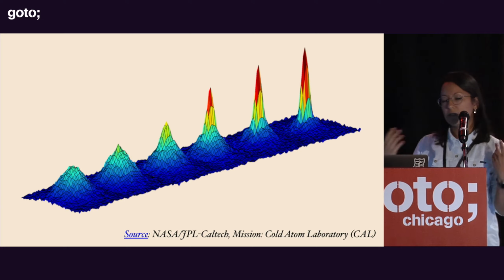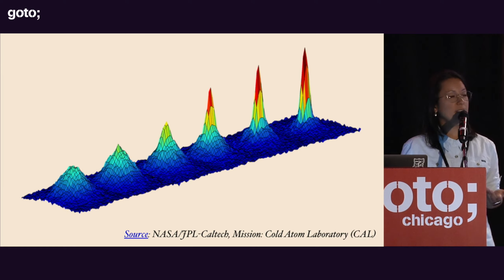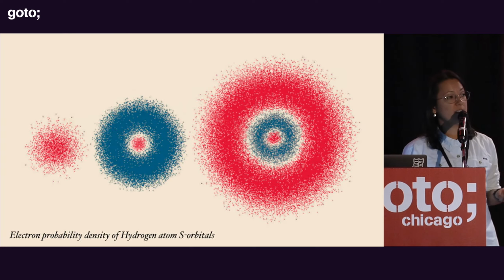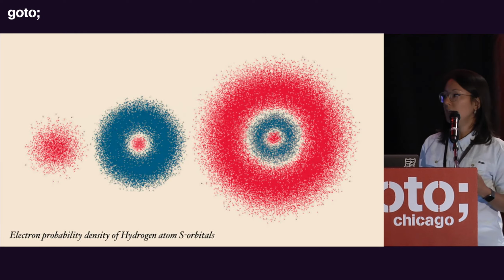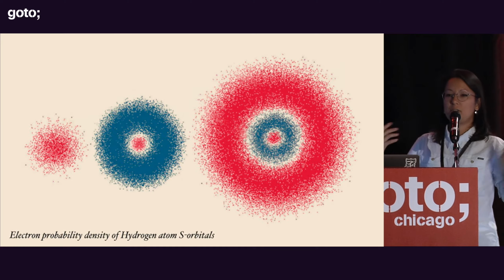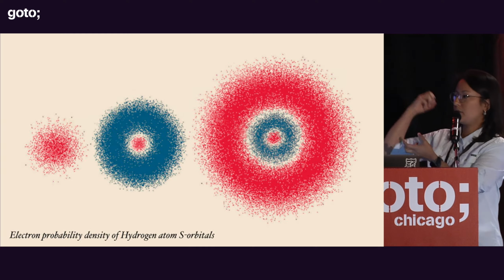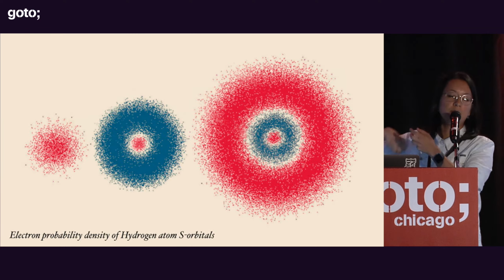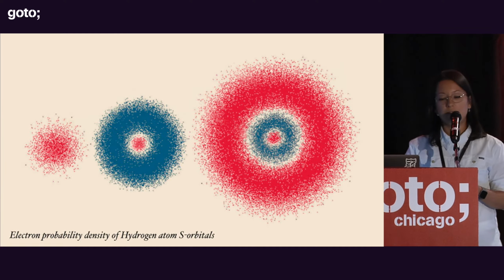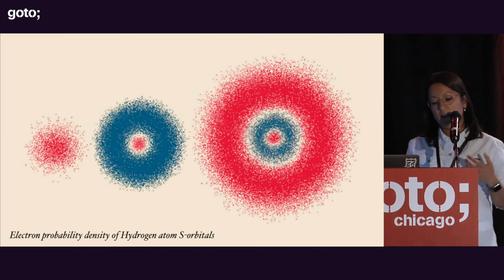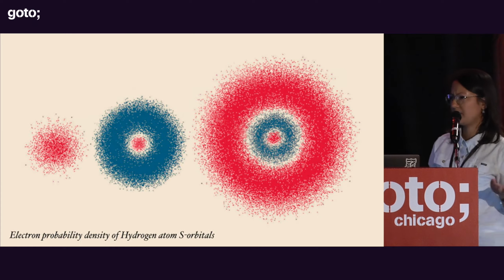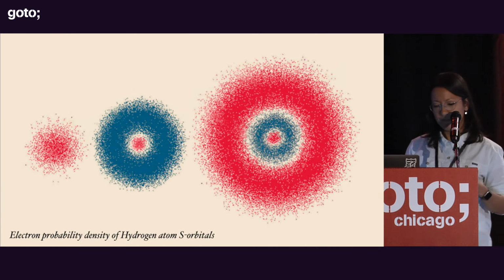Maybe, yeah. So this is what's kind of the mind-boggling thing about quantum mechanics, and this all started in the early 20th century in Copenhagen, where Niels Bohr came up with the model of the atom, but then soon they found out that electrons aren't just particles that are circling around a nucleus. They're actually probability clouds. So what you see here are electron probability densities of the hydrogen atom, specifically the first three s orbitals.